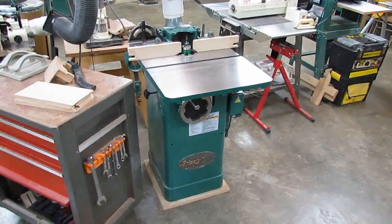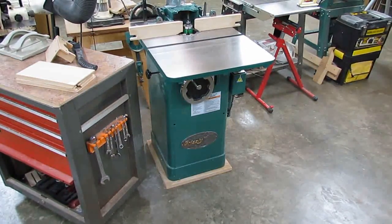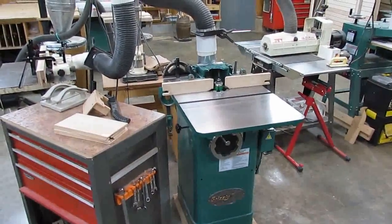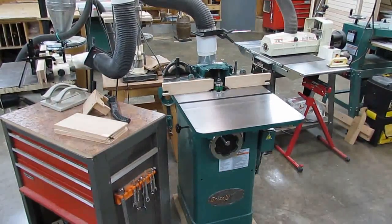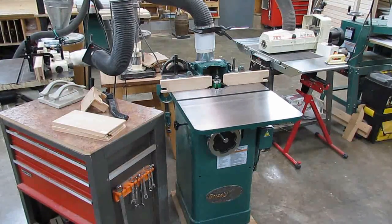Of course, it's a 1.5 horsepower too. It's just a small shaper in the shaper world. But it does a super job, and anybody that was seriously looking to buy a shaper, I'd tell them to look hard at that Grizzly. It does a fine job. For the money, I don't think you can beat it. So, well made, and it serves me well.